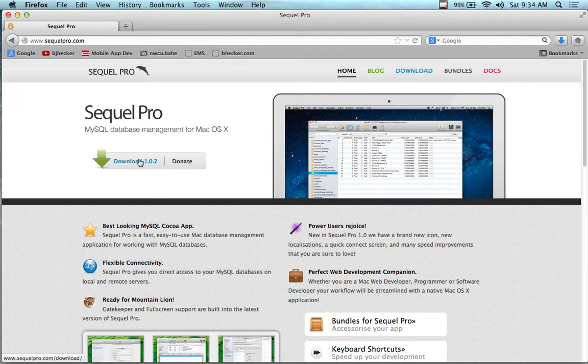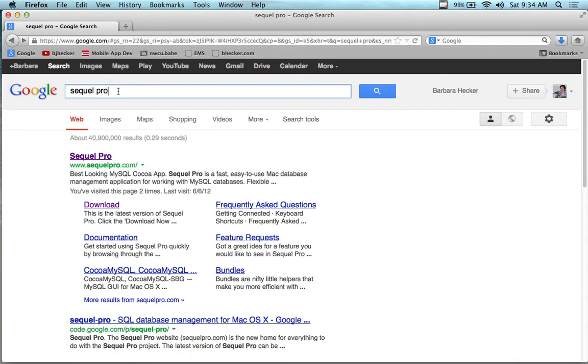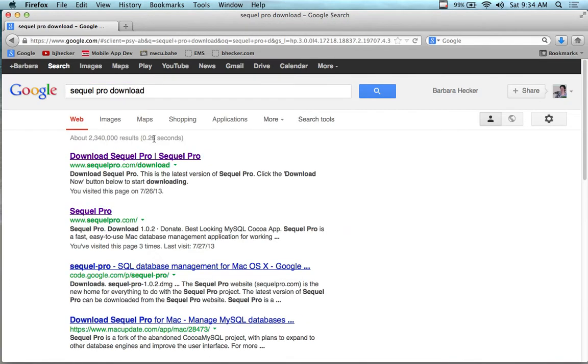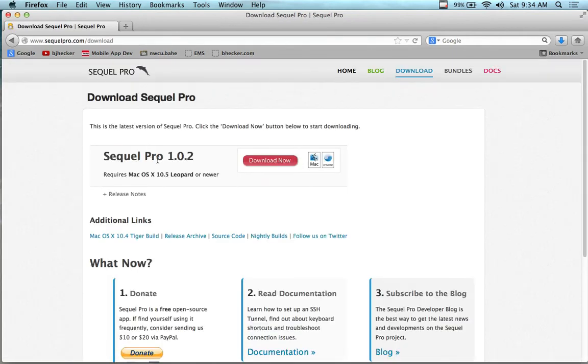And MySQL Database Manager for OS X, but I'm getting the OS X page because I'm on a Mac. You'll get a different page on Windows. You can also, instead of going to the main site, just type in download, and it'll probably take you automatically to a download. I'm getting the download for a Mac because I'm on a Mac.